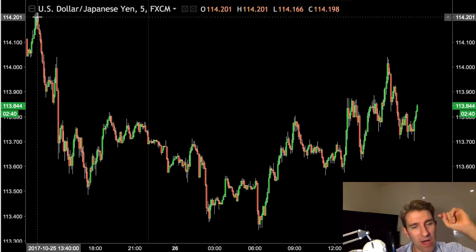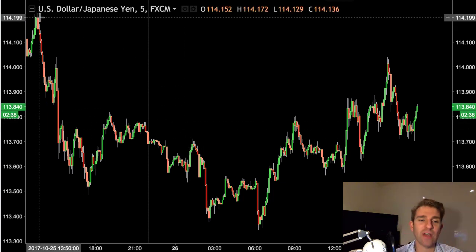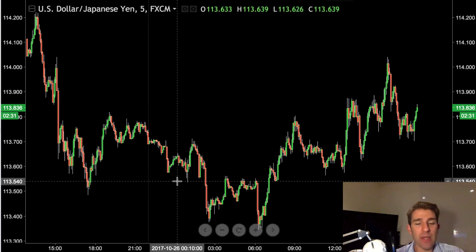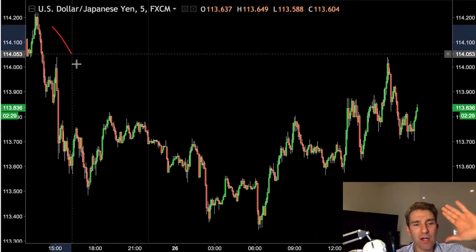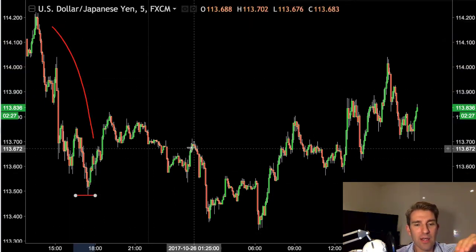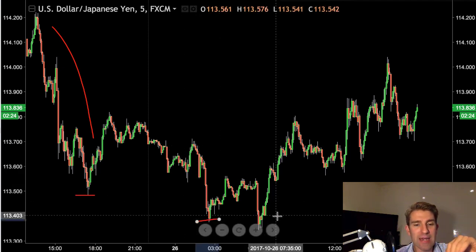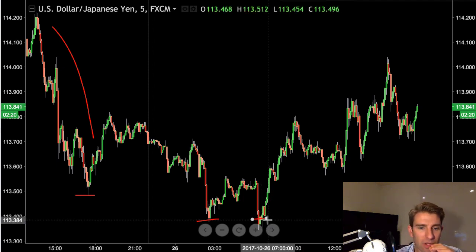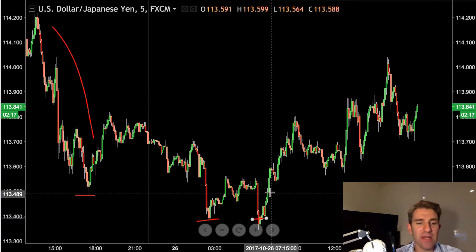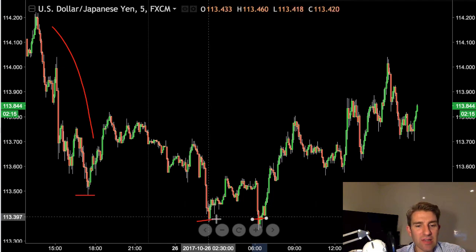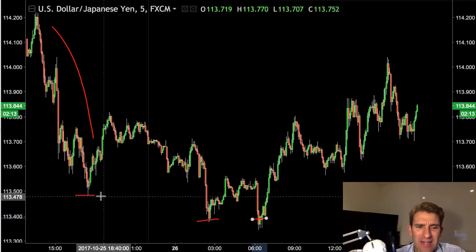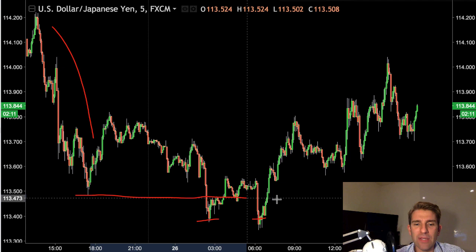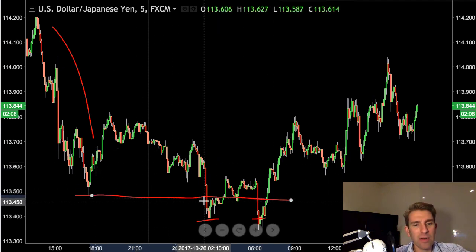Okay, so let's look at this. We've got US dollar JPY on a 5-minute chart. The beauty of this strategy is it works on any time frame. You just have to adjust, obviously, your stops, your targets, your expectations. Here we go. We've got day 1 here, a drive lower, a low put in. We have a new low put in, and then we have another low put in. And this just says, hey, we don't encourage any more sellers in. All the people who have sold this low are not exactly doing very well. This is almost like a double trap because they've sold the prior day's low and they think they're doing okay.